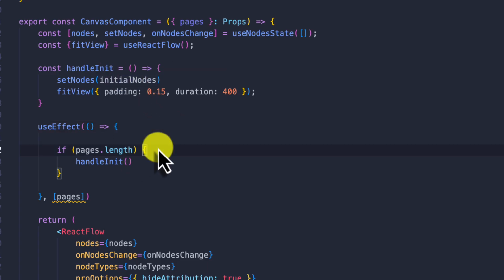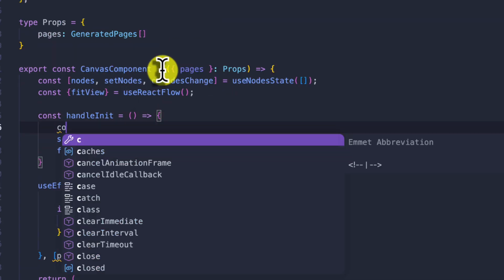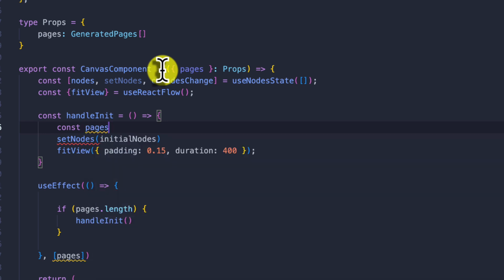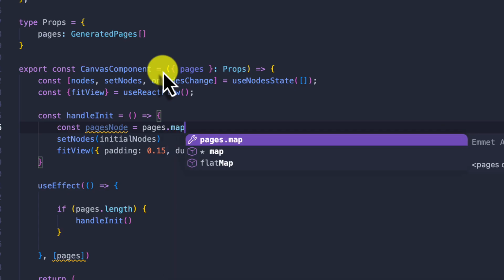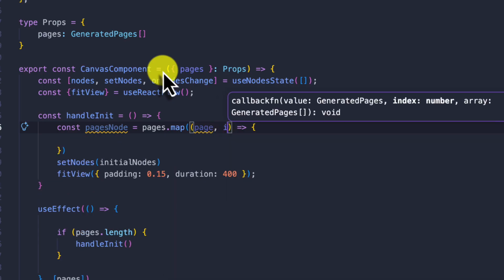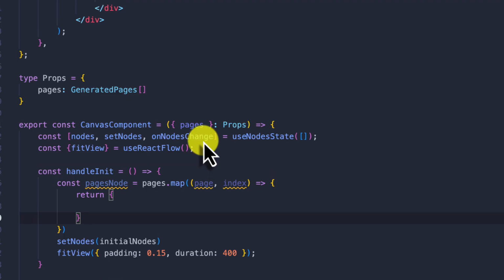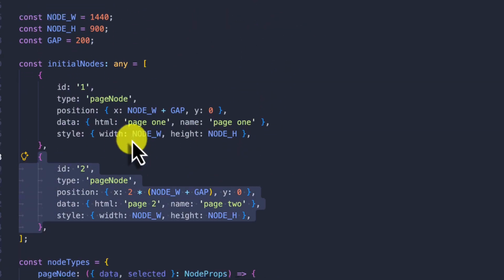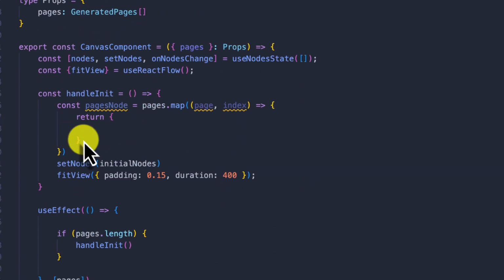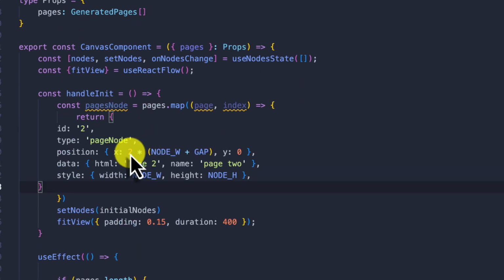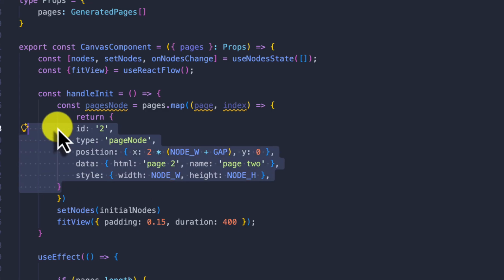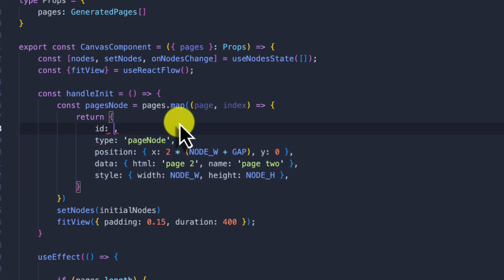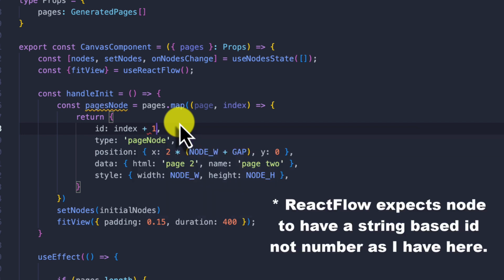So in here, I'm just going to say const pagesNode will be equal to pages.map. So I think I'll have page here, I'll just have index. Yeah, so in here, I can go and take this and paste it in here. So this is what we're essentially returning. So ID will be index plus 1 because it's 0 based. So type is pageNode.